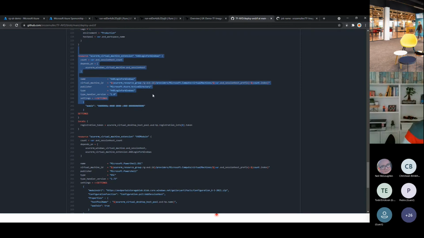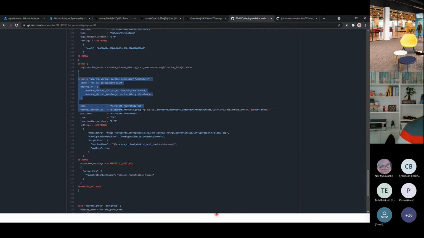In the first place, I'm creating the AAD login for Windows extension. So I'm using the name. This is not a fixed name. You can choose anything you want. This is a fixed name, this type. I'm used to it to keep them the same. And then I'm also using the virtual machine ID, also with a counter, because it has the same counter. So it's always 1, 2, 3, and that's the reason they always fit together. I'm using the settings for joining to MEM. And the last extension, also with a counter.